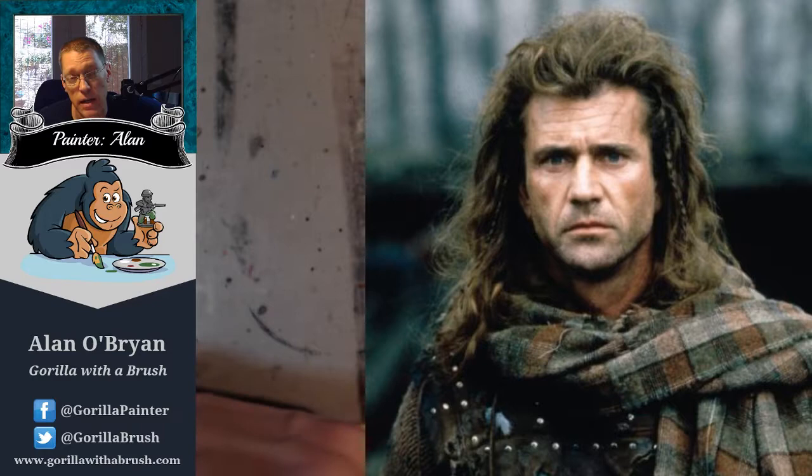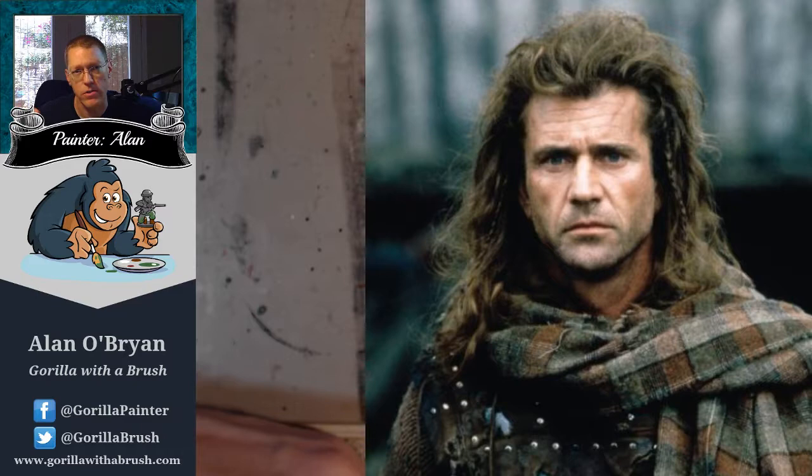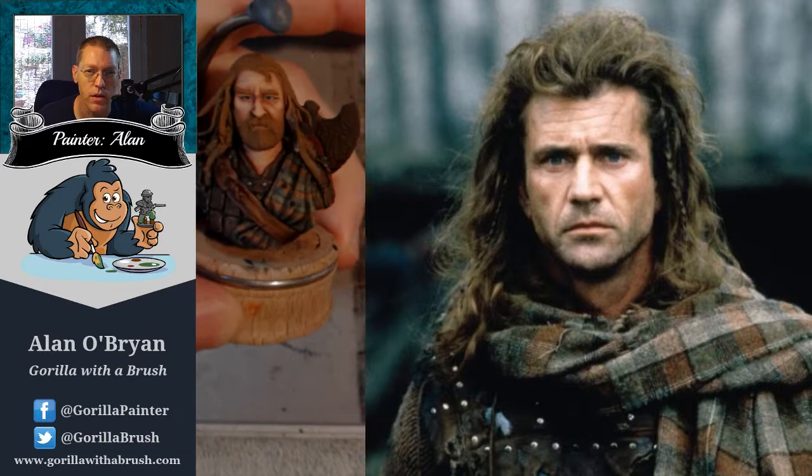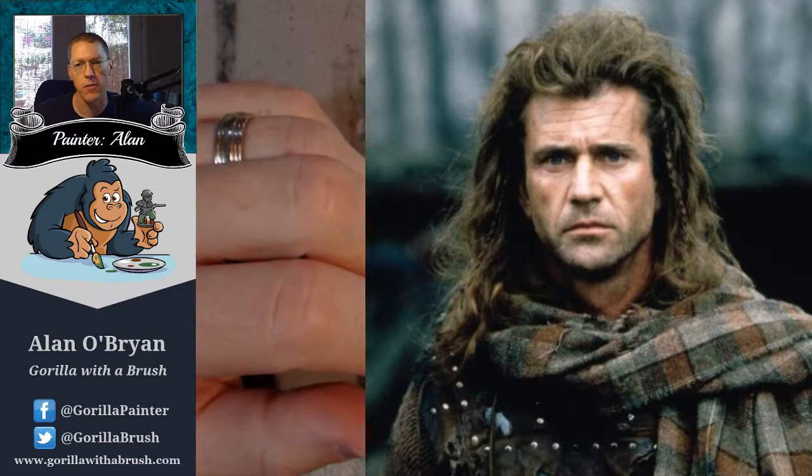But if we wanted to, we could do some vertical stripes every so often that go perpendicular to the stripes. It's not a big deal. I didn't do that for these guys, and I think they came out looking pretty accurate with how their tartan went. So I'm not going to do that on these either, but you can feel free to add that in later. So this is what we're going to try to do.